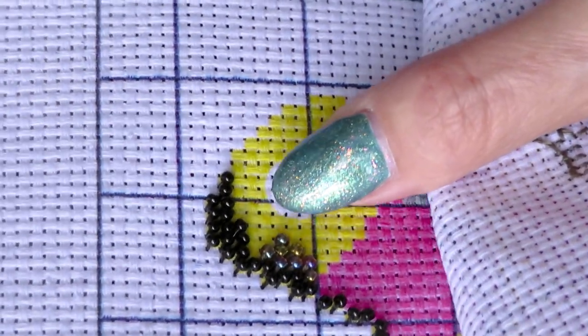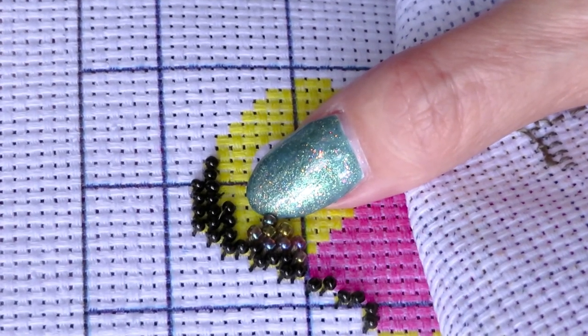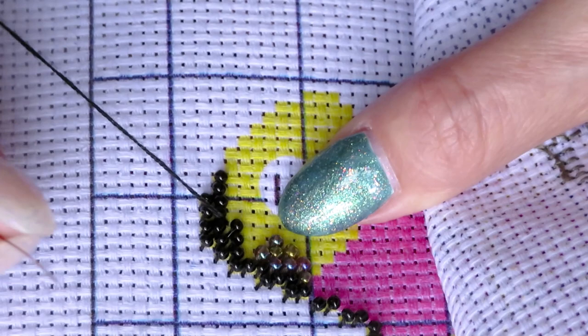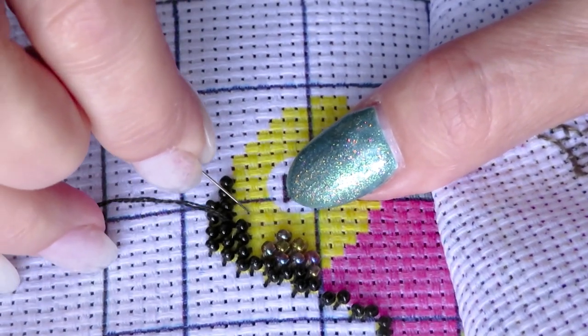You can use coordinating threads like we're using in here, which were provided by this kit, so you can have more coverage. And I think because we're using these threads in here, we have more coverage.